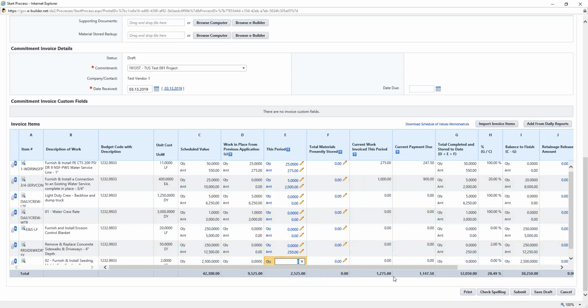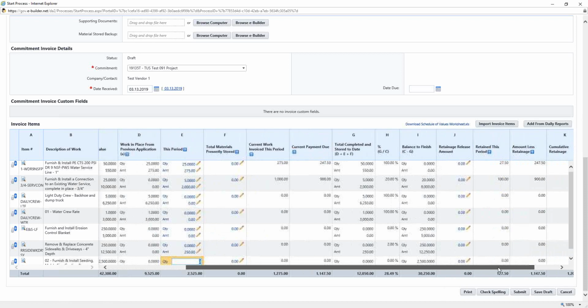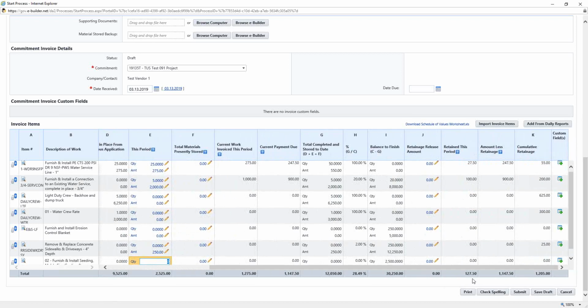Current worked invoice this period after your stored materials are taken out is $1,275, and current payment due is $1,147.50. As you scroll to the right, you'd be able to see your retainage this period as well, $127.50. In this example, the retainage percentage is 10%, and that will be brought in when we bring over your contract items to eBuilder.